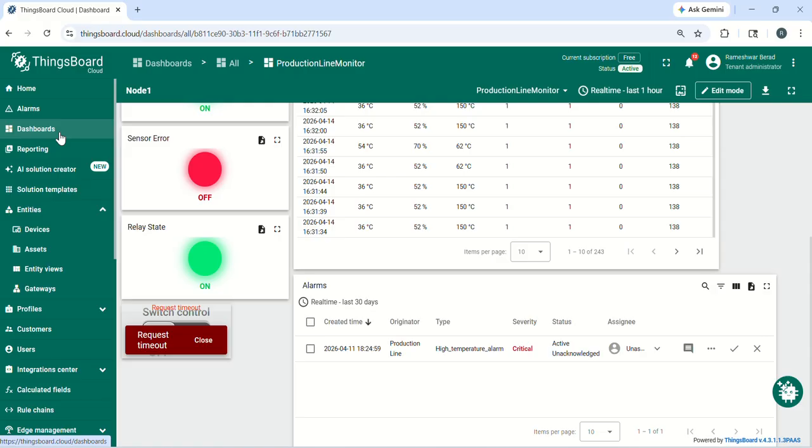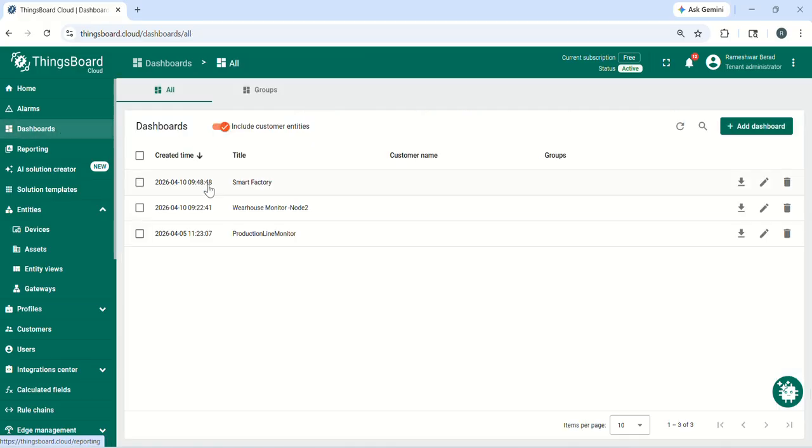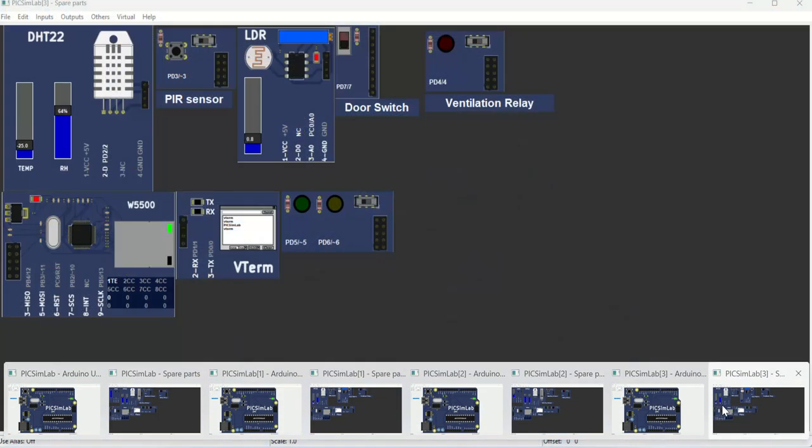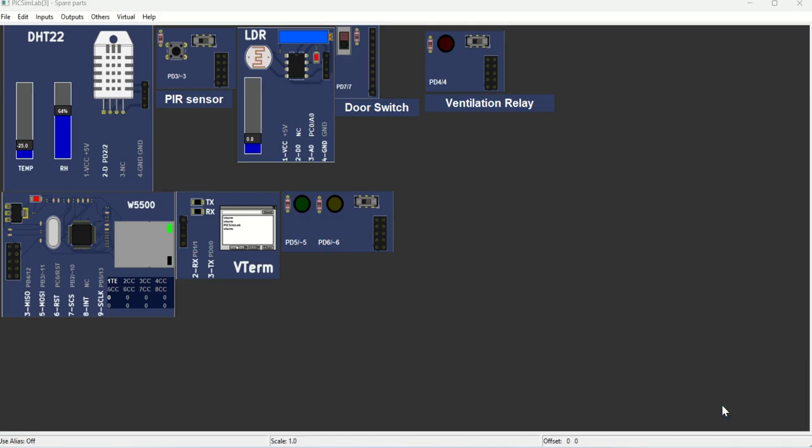Now let's talk about the second dashboard, which is the warehouse monitor, node 2. So let's change the temperature, humidity, all that stuff. LDR, okay.